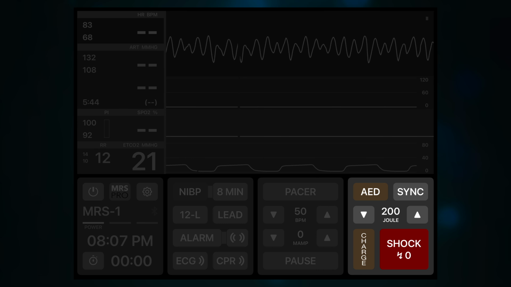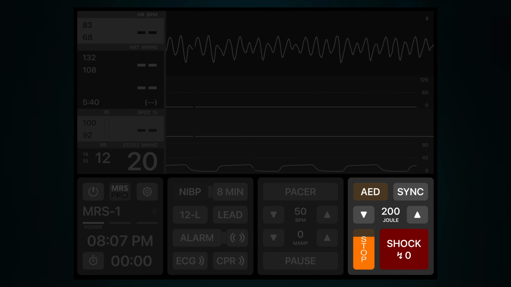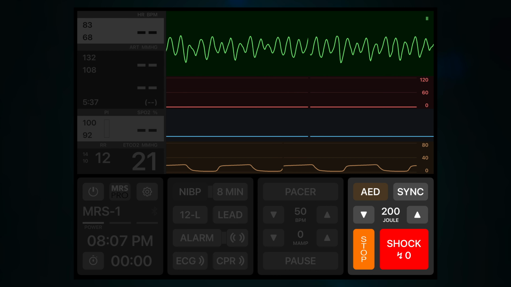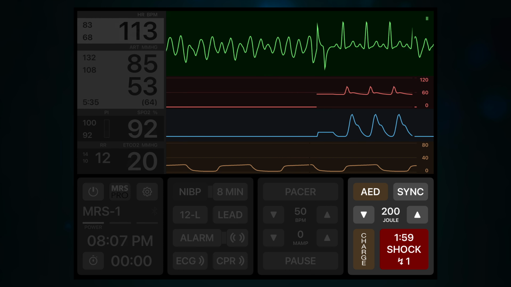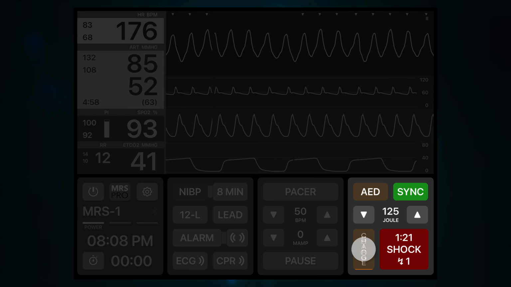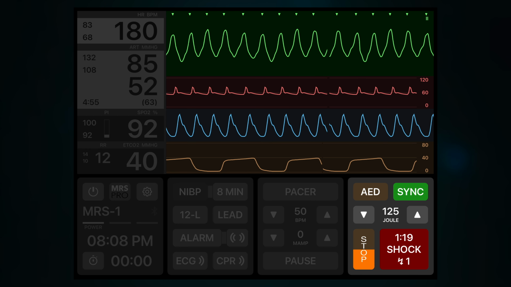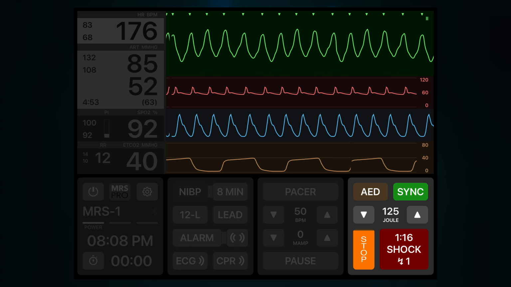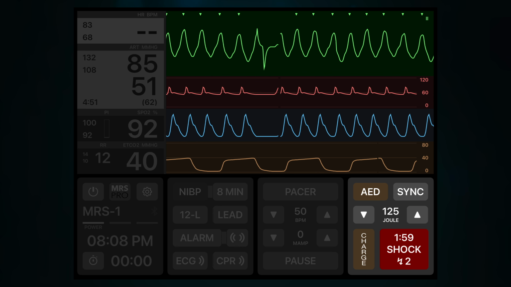The area on the right controls defibrillation. To deliver a shock manually, set the desired energy, load it with the corresponding button, and press shock. After pressing the sync button, cardioversions can be carried out, which can be recognized by the QRS markers in the ECG display. After the shock is delivered, the sync mode deactivates again.